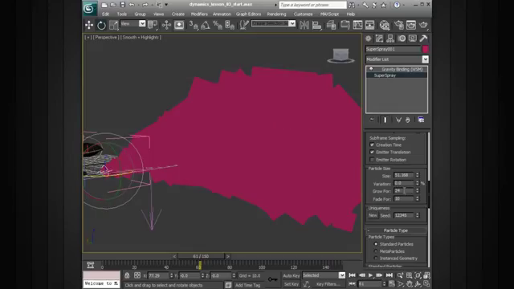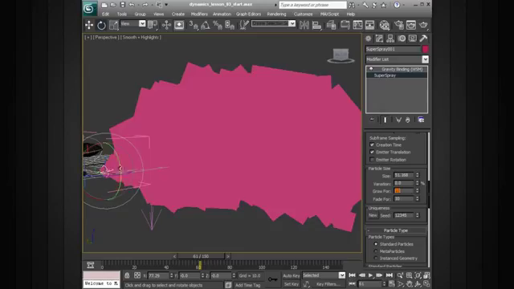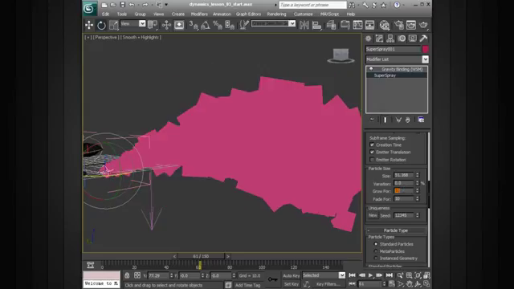You can see right now they're set to actually grow for about 10 frames by default, which means during the course of these 10 frames, which is right about here, these particles will now reach their full size. Now if we wanted this to take much longer, we could set this to something like 50 or maybe even 60, and that way this growth of our particles is much more gradual.